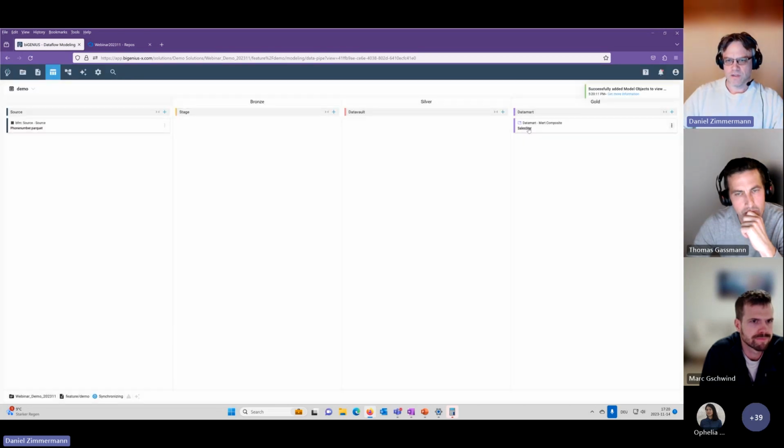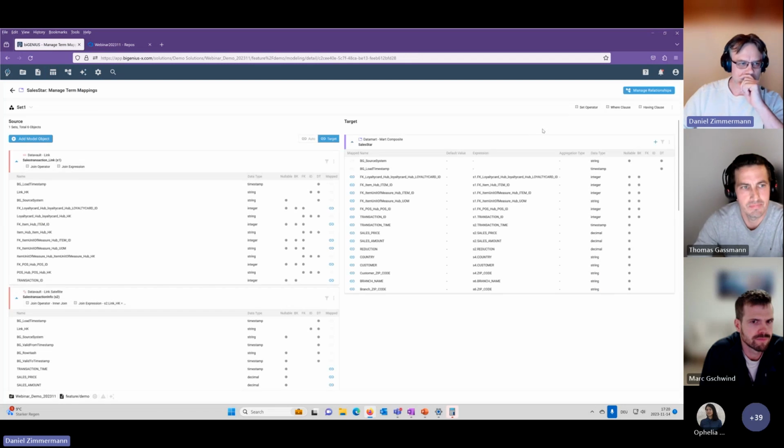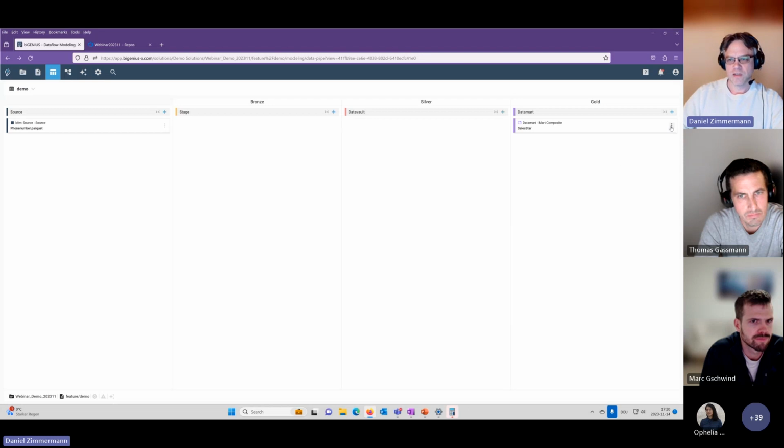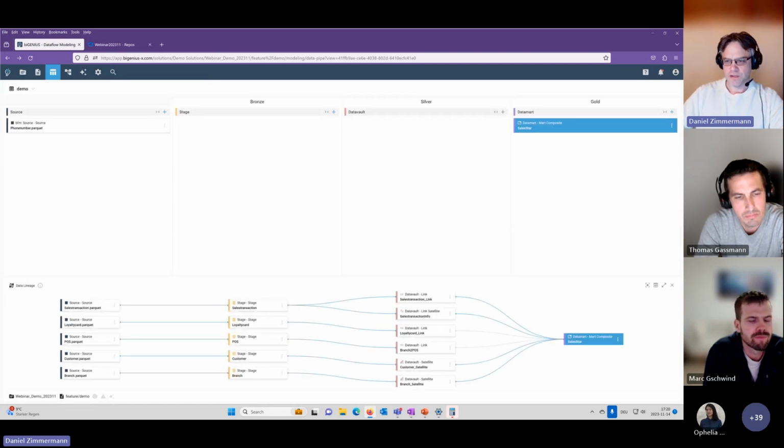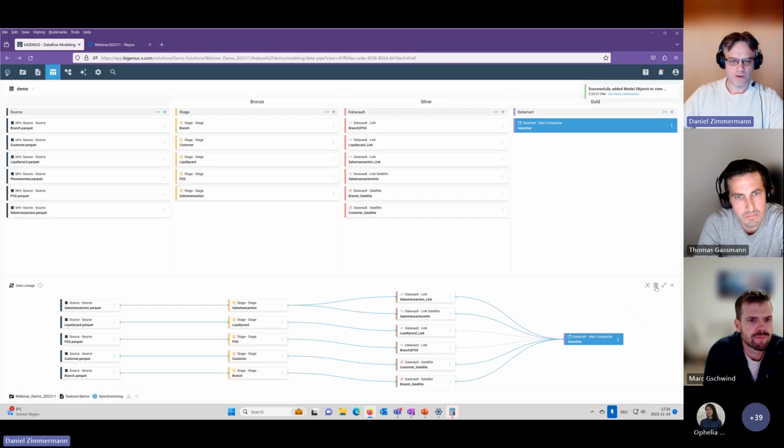Let's have a look at what that looks like. So this is the object. We'll have a look further on afterwards. But what we need is an overview: what objects lead from the source into the data mart, so that we know where we have to add things and change things. So here we go into the data lineage, and then we can quickly add all the objects that are in this data lineage to our view. Now we have the workbench, and we know that from here on, this is what we are going to work with.